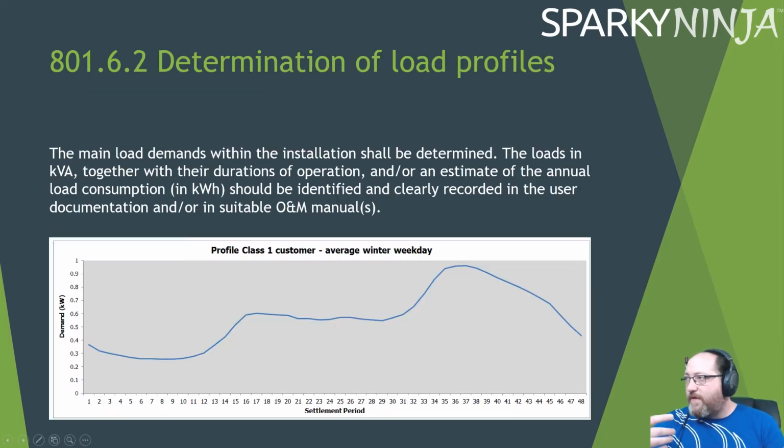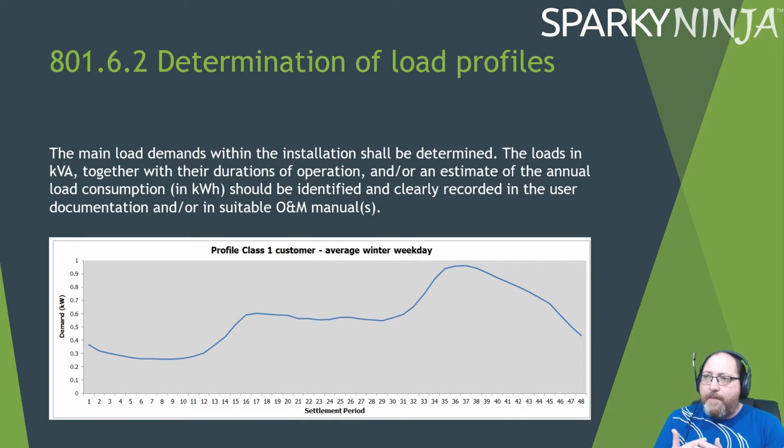With regards to load profiles, the main load demands within the installation will be determined. The loads in kVA, together with a duration of operation and or an estimate of the annual load consumption, should be identified and clearly recorded in the user documentation. Think about your heating. You've got the old off-peak heating, so that's an example of a separate profile. Okay, so you can have different classes of profile.